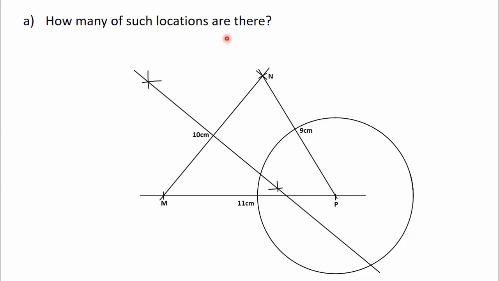So the question is asking us about the number of possible locations for the market we have. From the previous video, we saw that in order to select the location of the market, we were given two conditions. The first condition is that the location of the market should be equidistant from point M and point N. We saw that using this condition, the location of the market will be on the perpendicular bisector of the line joining point M to point N.